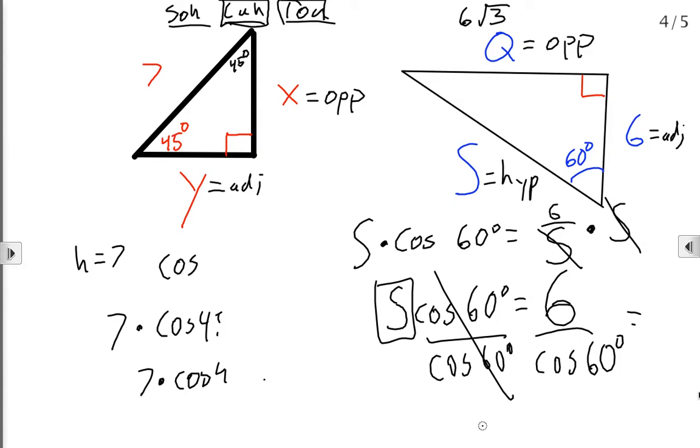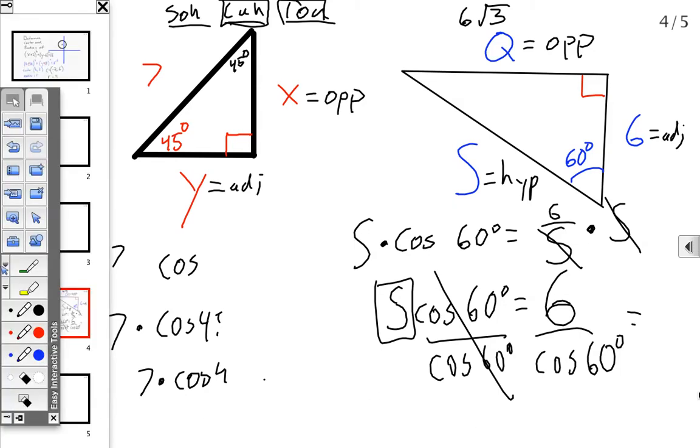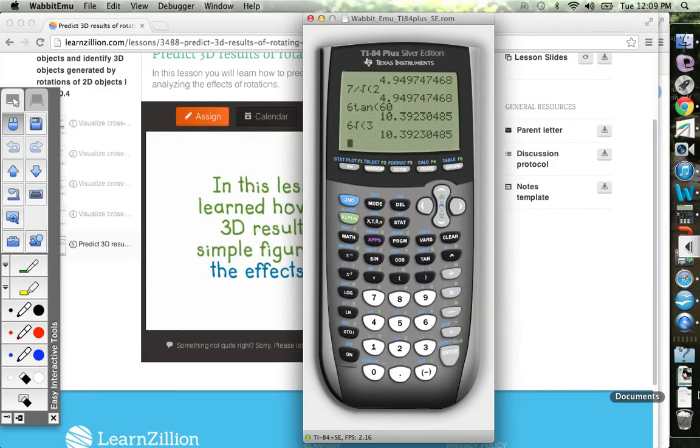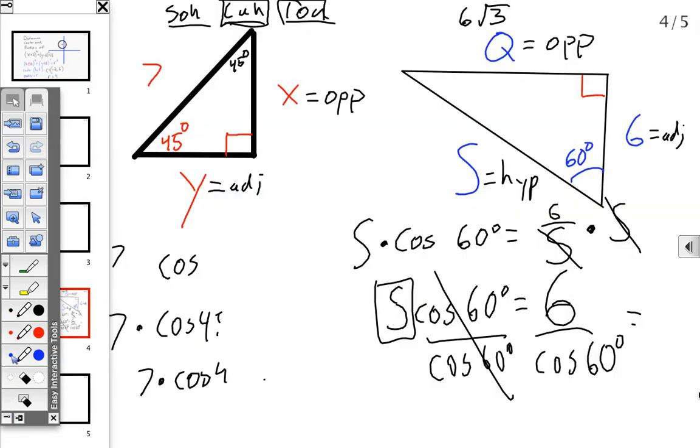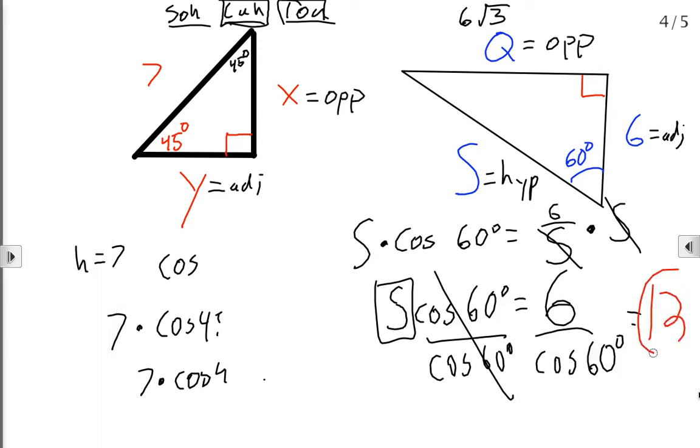Let's just go ahead and work this out and see if that happens. 6 divided by cosine 60 degrees. Yep, sure enough, we get 12 as a result, which is what we predicted using this shortcut for special triangles. So we have 12 as our answer for this, right? So this was 10 point something, I think 10.9. This was 12. So both of these are just SOHCAHTOA problems.